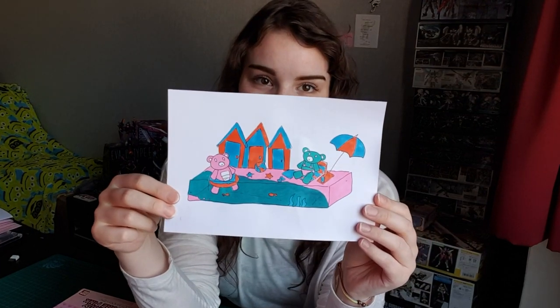So, today we're doing something a little bit different again. We're working on the Gunpla Girl Gang's summer contest, which is called Summer of 79. I think it's 79. I'll show you really quick. Might have to slide this in, but this is my design.